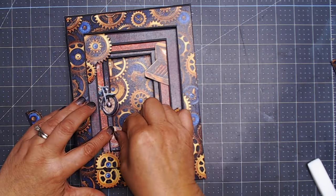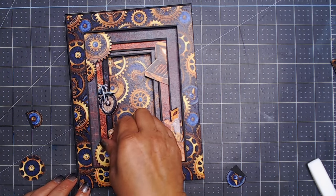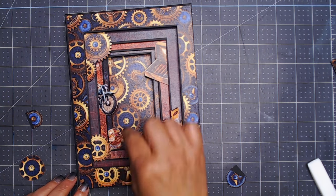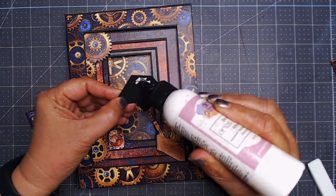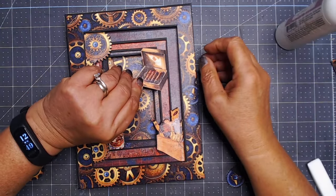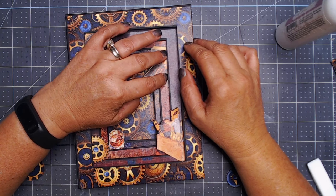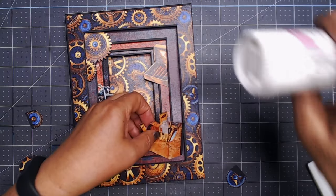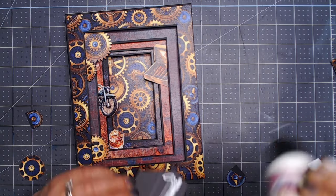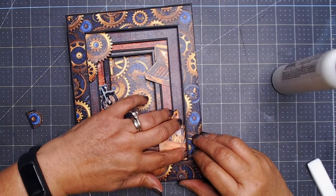There's a little piece of paper that ended up in there. Don't want that. And I had to cut some blue ones because these are all yellow. I didn't want yellow. Oh, and actually this one is too close to there. All right, let me glue. The other thing about adding the heavyweight cardstock is you don't want this to sort of sag. You want to make sure you put it on some cardstock because you don't want it to bend down over the course of years, because humidity will affect it. So that is the other reason to use some heavyweight cardstock.